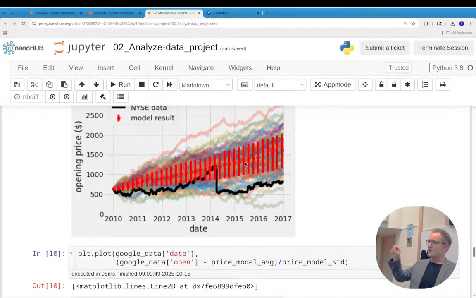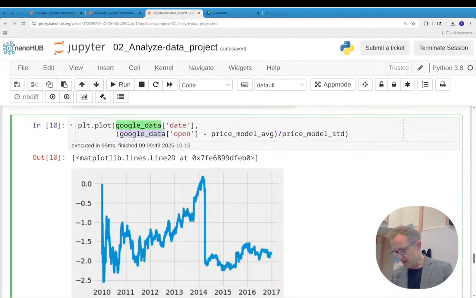If we take any one of those given lines, it's not really representative of what we think will happen. So the average is our prediction. The error bars are how precise our prediction is. It's not error in the sense of how much error. It's just the range of values where we would expect the price to be based on our prediction.